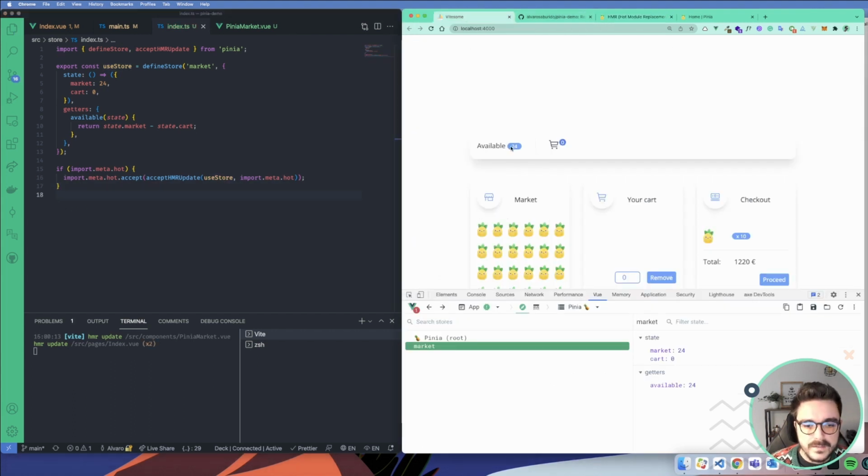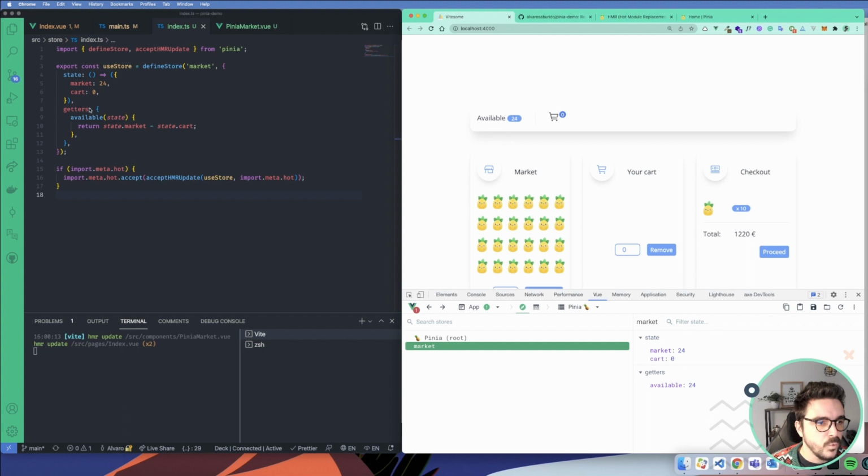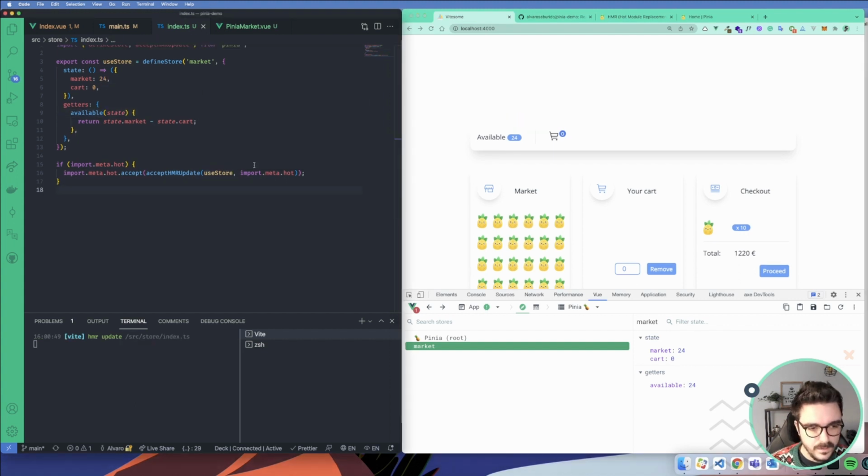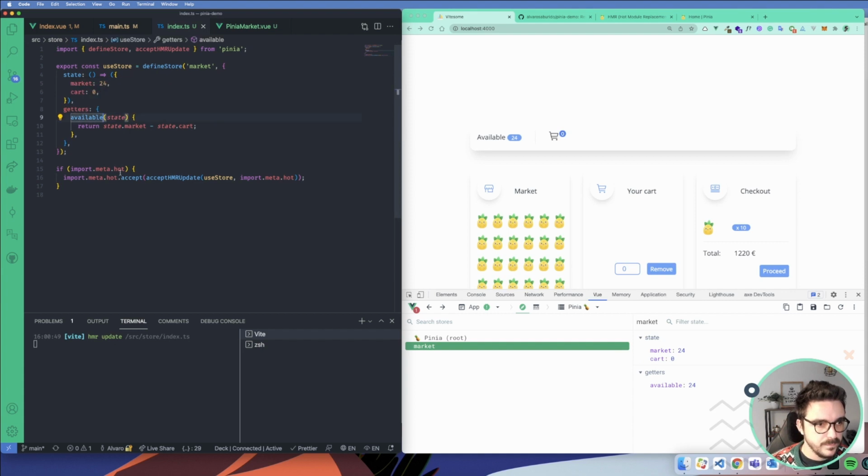So if we do that, and now let's say we modify the name here, so now if I change here and I put available opinions, it's gonna update it right here. If you don't see the update, you probably need to restart your watcher here so it gets this part changed in order to work.